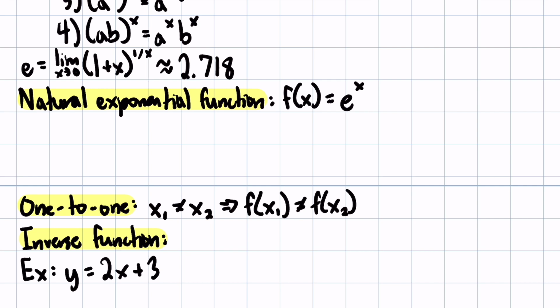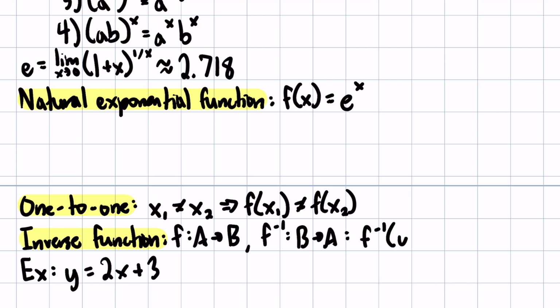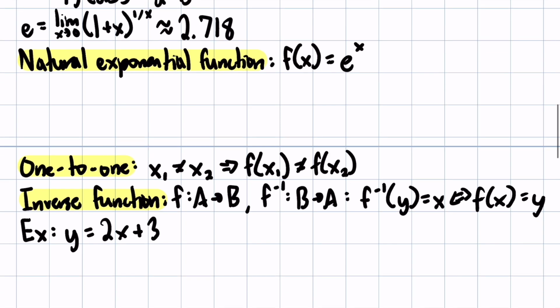so like if f mapping from a to b is one-to-one, then we can define f inverse, which maps from b to a, and it's defined by f inverse of y equals x means the same thing as f of x equals y. So that's the basic idea of inverse functions.